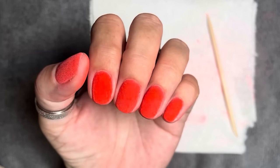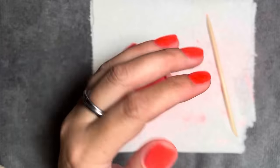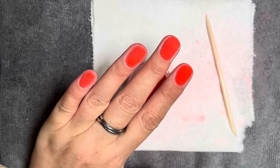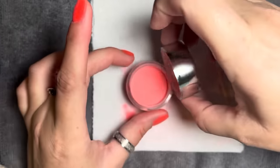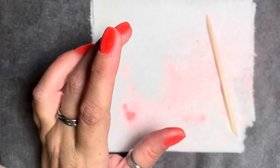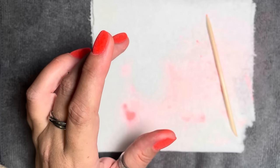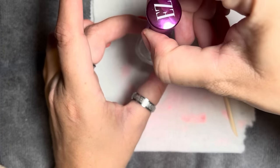So I went ahead and got that second coat done. I'm going to give you a little quick tip right here, and it's on liquid care. This is a step I like to take to make sure my liquids don't get glued shut or contaminated in some other way, because these liquids can be a little sensitive. I like to take the brush out of the bottle, clean it off as much as I can, get all that liquid off of there.